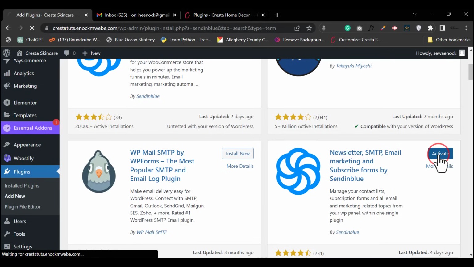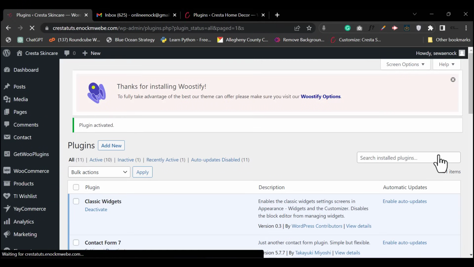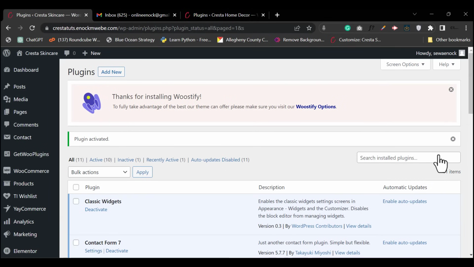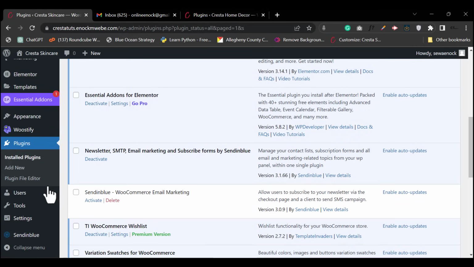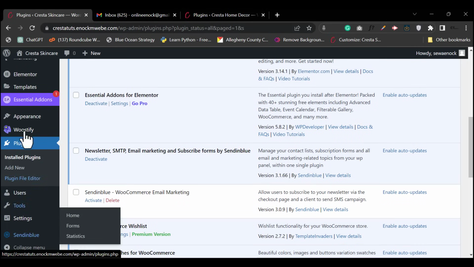Okay, so I'm going to click activate, and it will need you to set it up. You're going to need your Sendinblue account created, and set up some APIs, but that's kind of easy. So at the very bottom, you have Sendinblue.